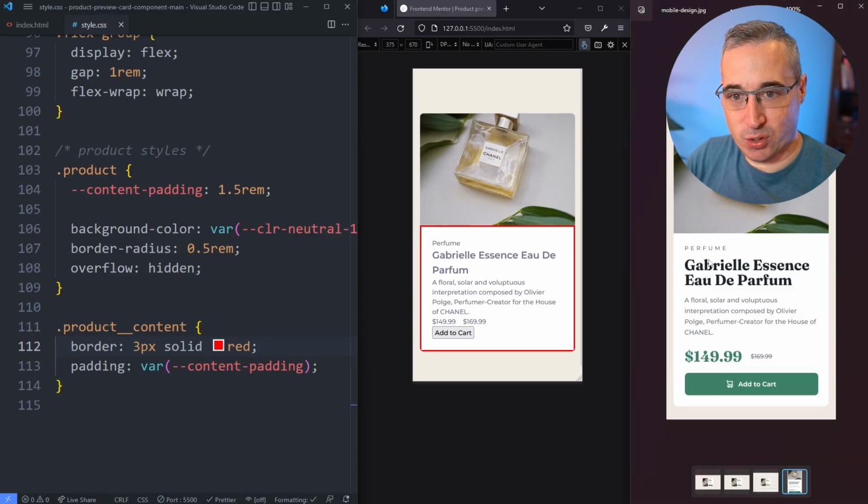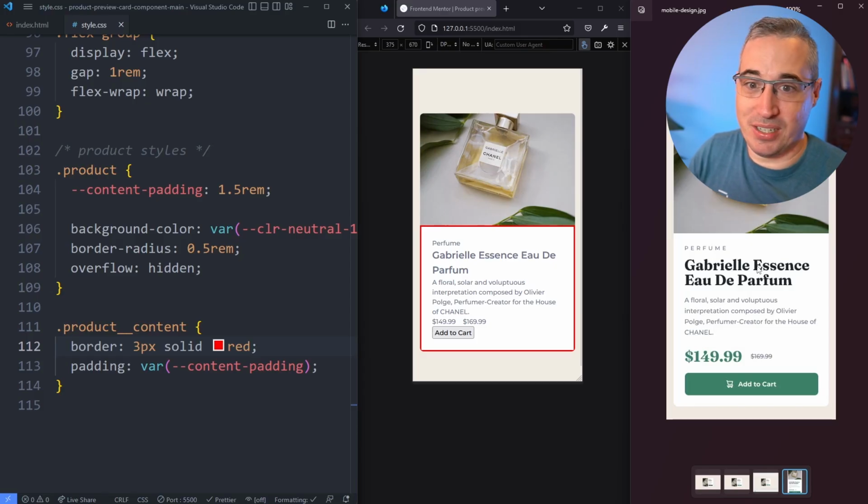And one of the issues is in our reset that we got from Josh, there was the margin of 0, which took all of our spacing away. I want to bring spacing back, because we can see that there is spacing between all the elements here. There are different ways of doing this, but when I see my button stretching across the entire bottom, right away my mind goes to grid or flex. And because the content is stacked this way, there's nothing fancy that has to go on. I don't need columns anywhere. We've already set up our columns for this.